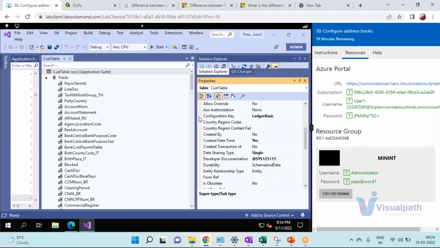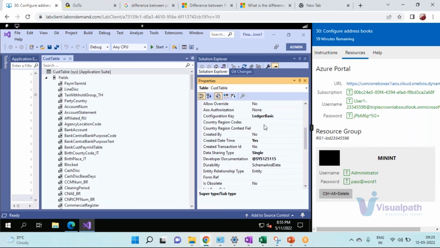It is not possible for you to go and disable or enable all those tables under that same configuration one by one. So the system allows the admin to just enable or disable that configuration key. If you disable it, all the tables and forms using the same configuration key will be disabled, and if you enable it, those tables will also be enabled. This is the primary idea of the configuration key.